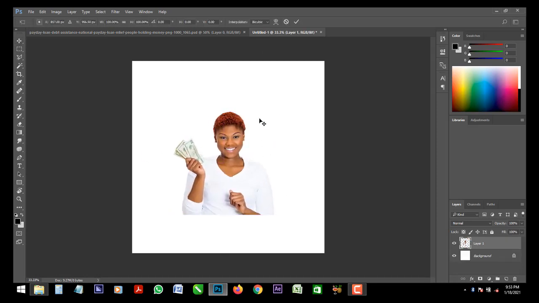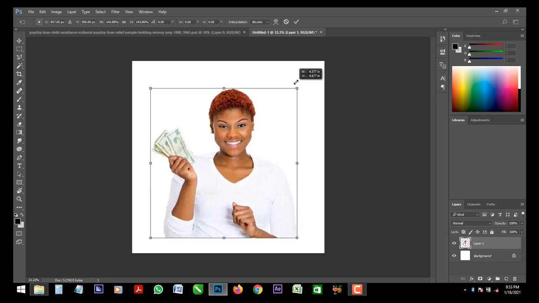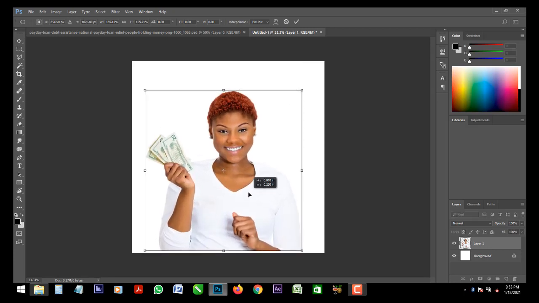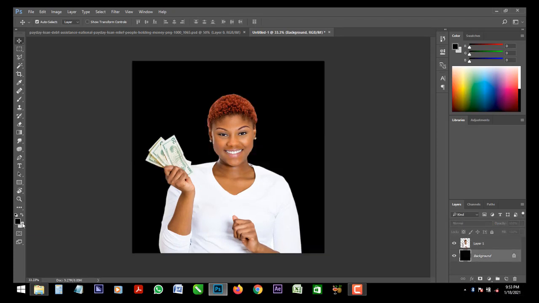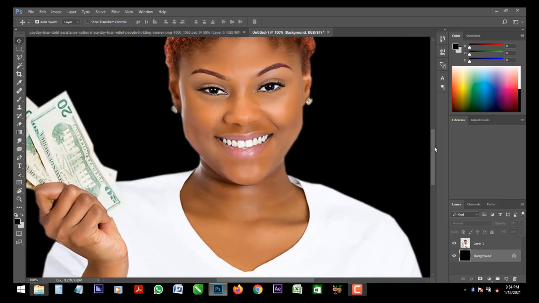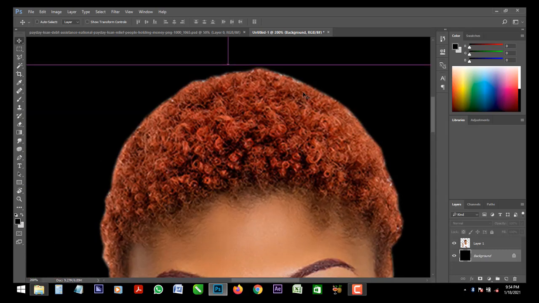Let me enlarge the image by hitting Ctrl+T and dragging. Alright, let me change the color of this. That's black. Okay, you can see the edges of the image. You can see a little white is showing.